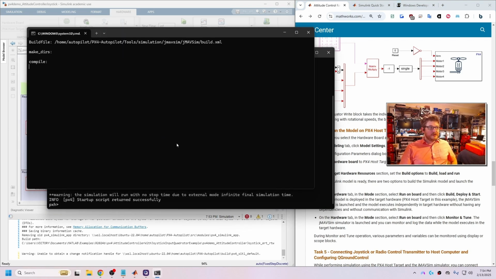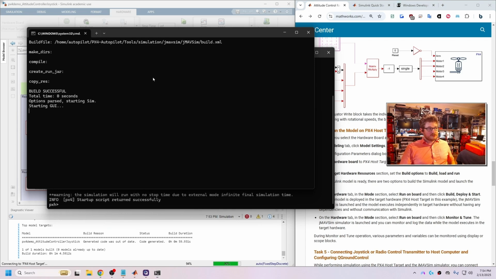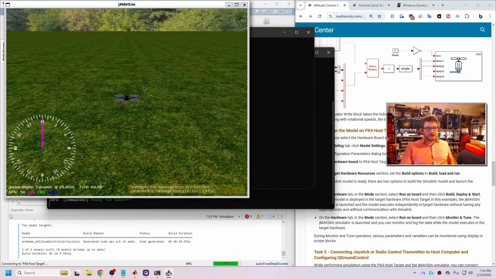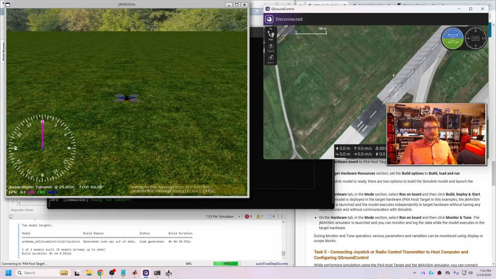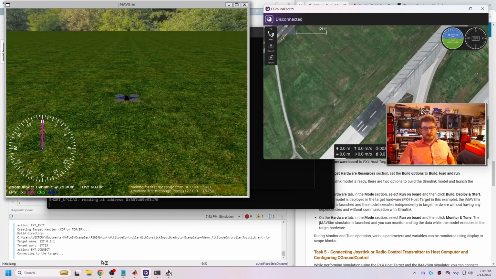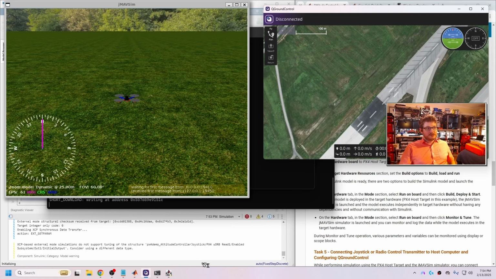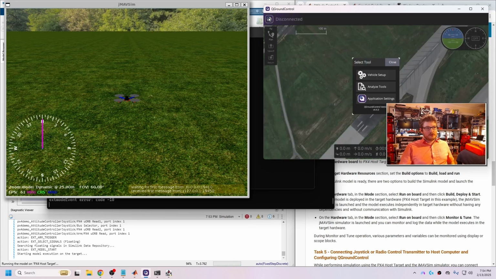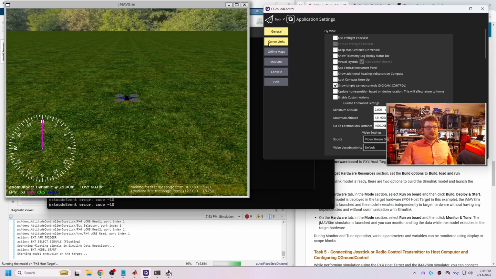There's our PX4 starts running. There's the start of the jMAVsim. All right, our quad is up and running. And if we go to our QGroundControl, ideally, it may need to reconnect because it spent a bit of time.